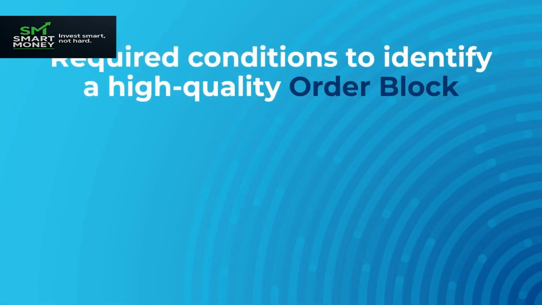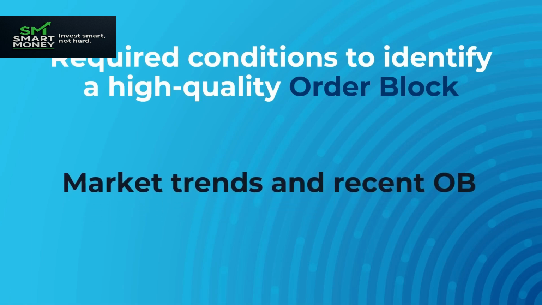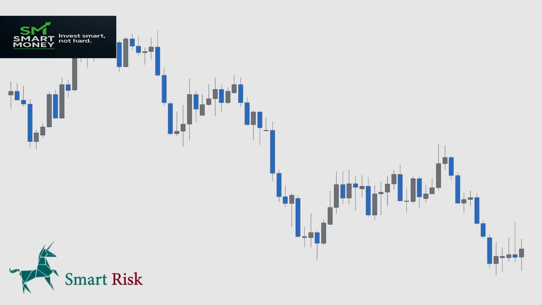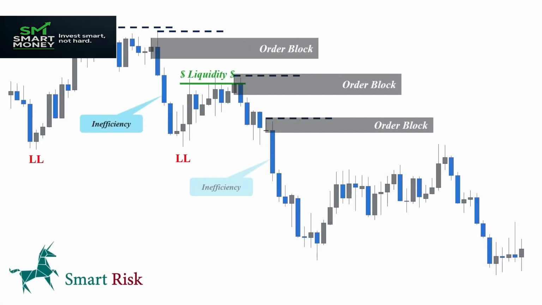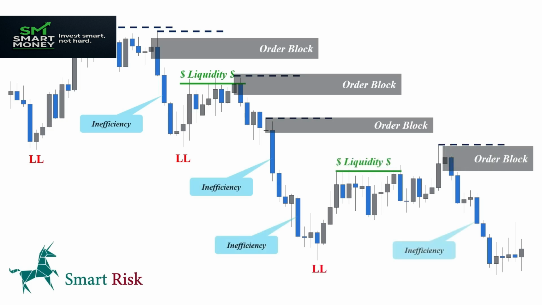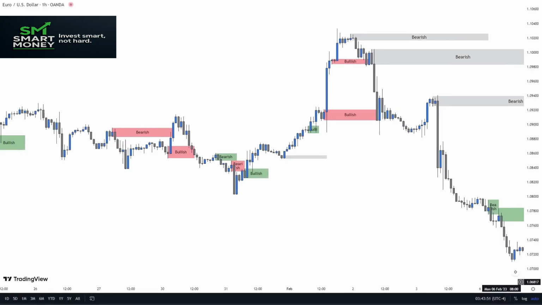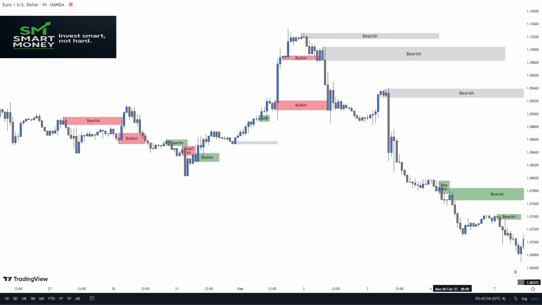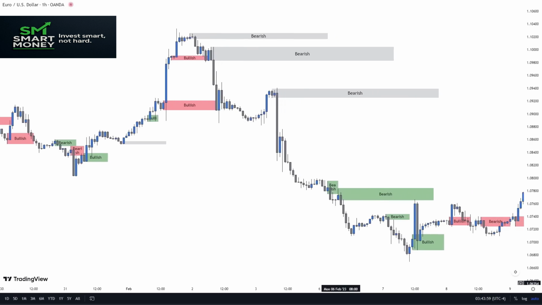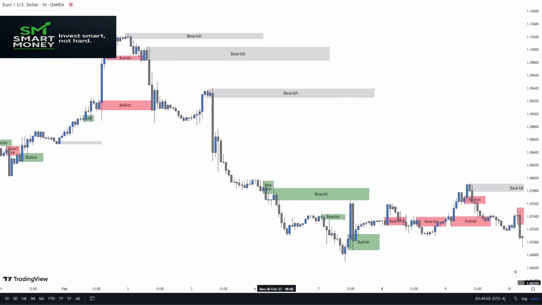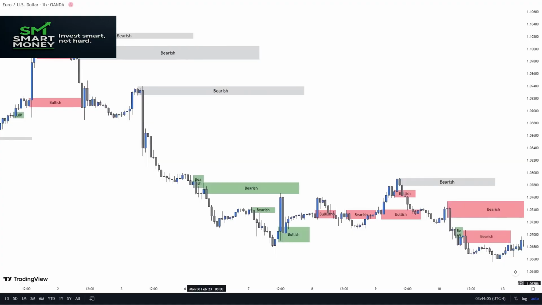The third factor influencing the success of order blocks is the market trend and their freshness. Order blocks have a higher success rate in trending markets than in the ranging scenario. So, as a result, it is better to trade the order blocks that are in the direction of the dominant market trend. Also, trading recently printed order blocks is more effective because the market constantly changes direction, and spending too much time waiting for the price to tap into the order block often leads to a losing trade. Since demand and supply are constantly fighting to take control, trading fresh order blocks has higher win rates.